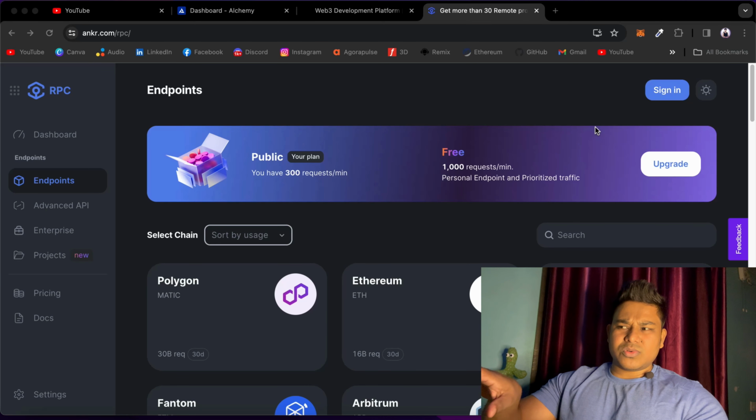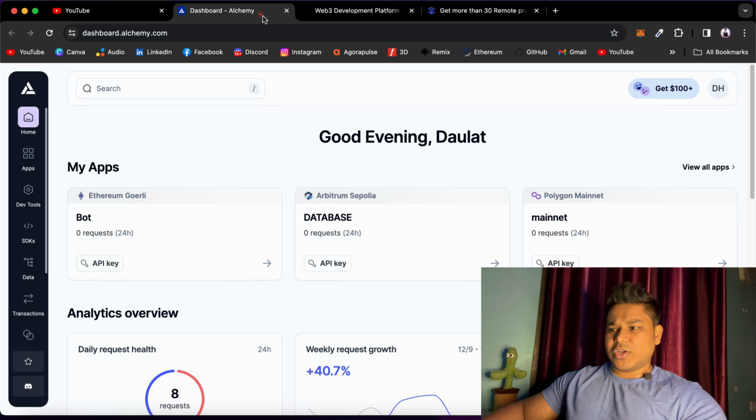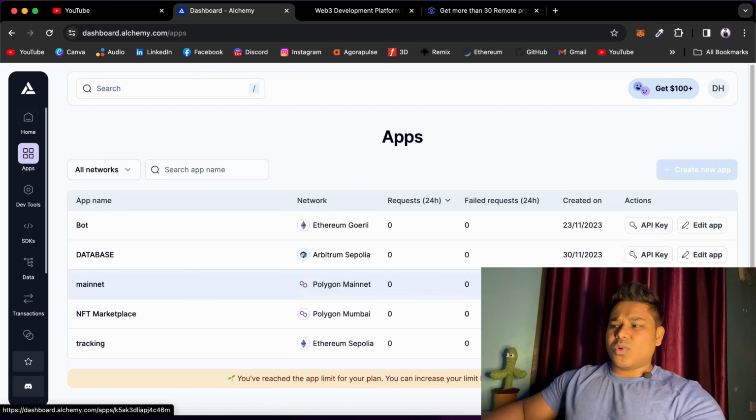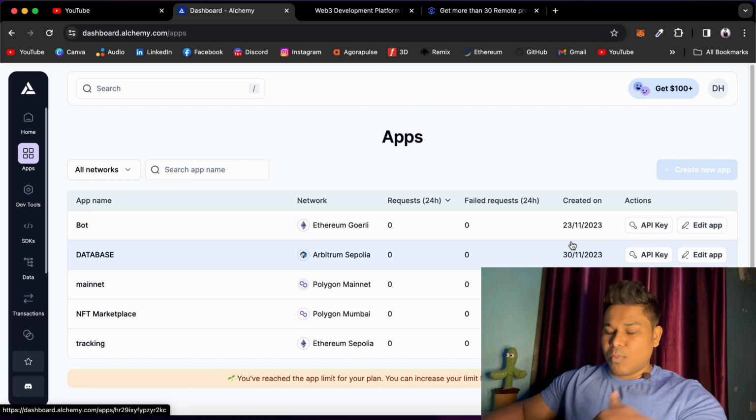But besides that, we have other methods which we can use to communicate with the blockchains, which we're going to talk about. Before I take you ahead with the technicalities and show you what methods you have and which one is used for which part, let me talk about the services which I use very frequently when I have to make that connection with the blockchain when it comes to the RPC endpoint. The one problem I found in Alchemy, as you can see here, I'm in my dashboard. Right now they are allowing me only 6 if I want to create more endpoints for the RPC.